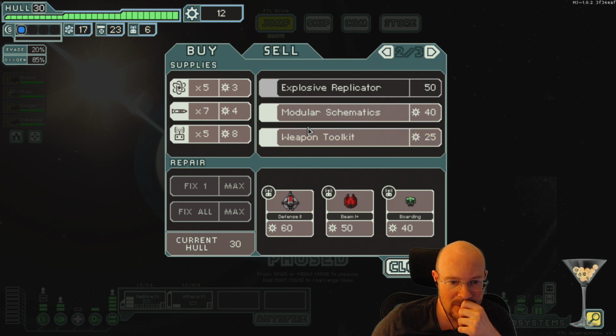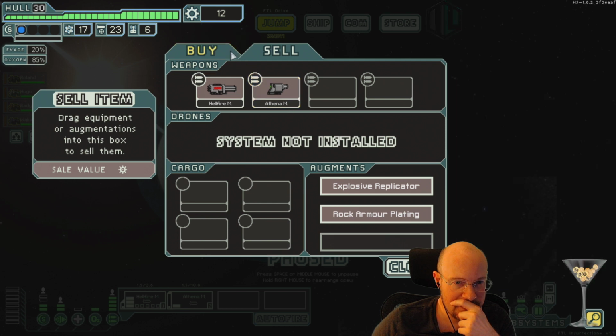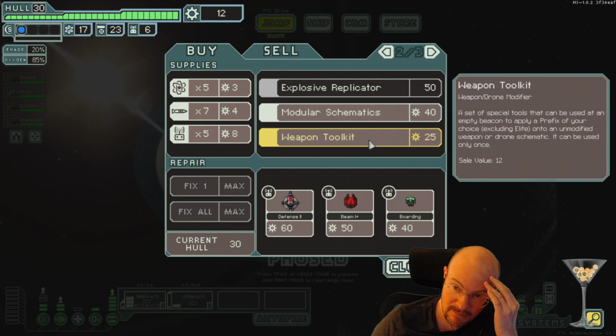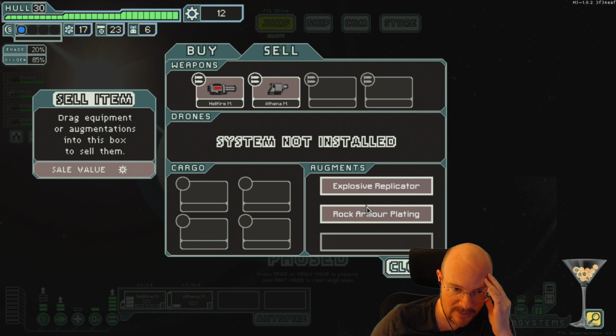If we put tactical on Hellfire missile, would that just make it charge faster? If I find myself a toolkit, I could put a replicator on your replicator and give a single weapon 75% chance to not use ammo. You can put a replicator on your replicator. What does that mean? Is there a prefix for missiles that makes it chance to not use ammo? Because I could sell my rock armor plating for that.